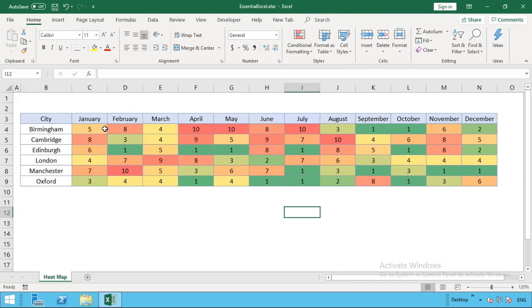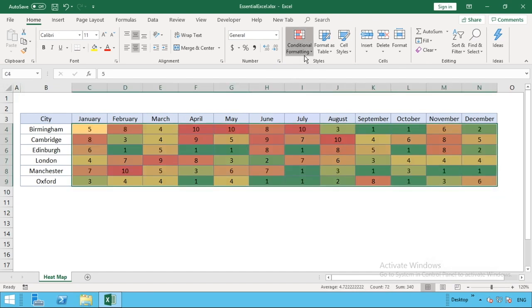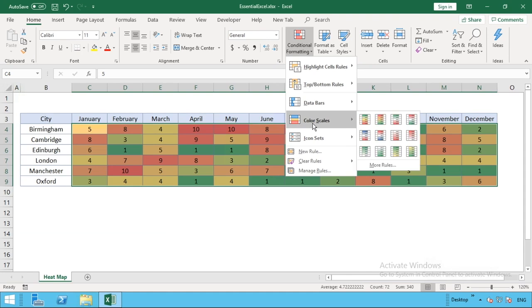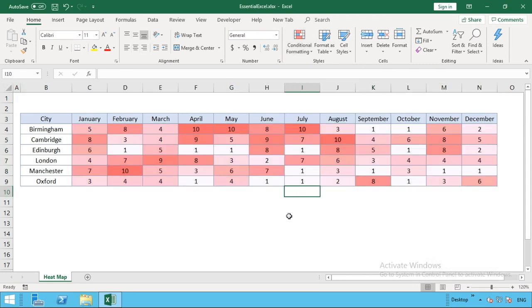So that's those two options we have for colour. We don't have to have all these different colours in the options. What we can do is go back into our colour scales, and we can see we've got various other options, but the most popular one that I often use is to go all the way in the middle across the far side here, the red-white colour scale. So you can see here now all of our biggest numbers, so 10 is going to be in red, the lowest number 1 obviously in our scenario is going to be in white, and then there'll be shades and gradients for all those numbers that fall within that range.